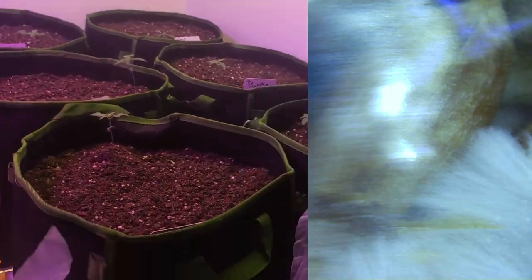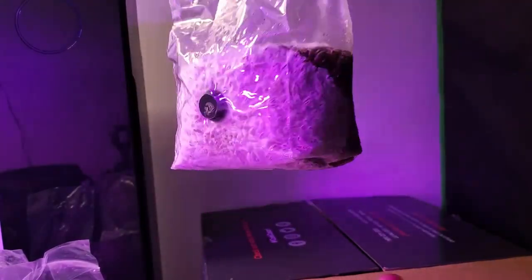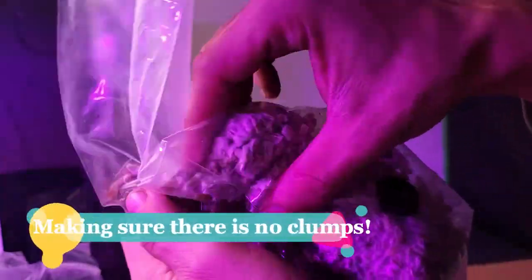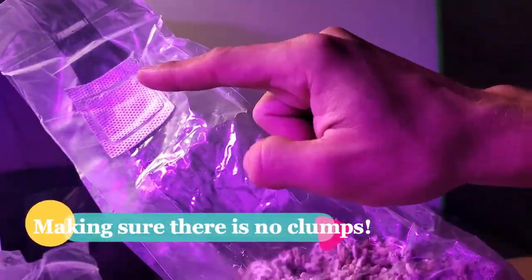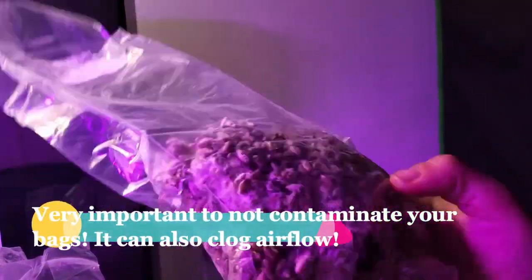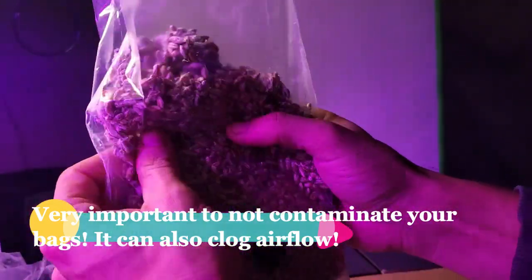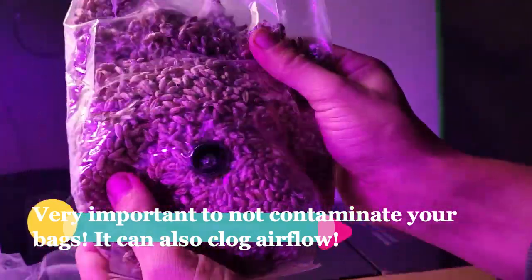Alright, let me grab my tripod and show you how we mix them. It's really easy. Okay, now that I got my tripod, let's mix them up. Make sure you do not touch that filter. You don't want to touch it with the grains inside, and you don't want to touch it from the outside. So we'll just make sure the big bits are crushed up.